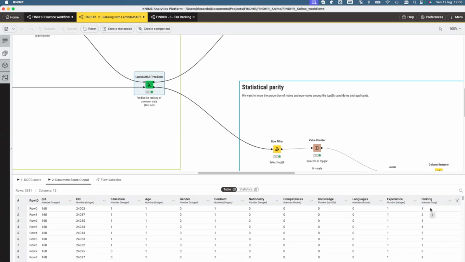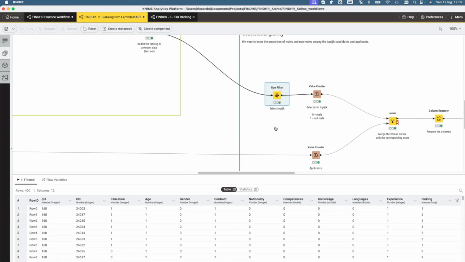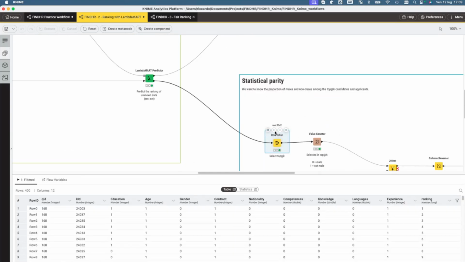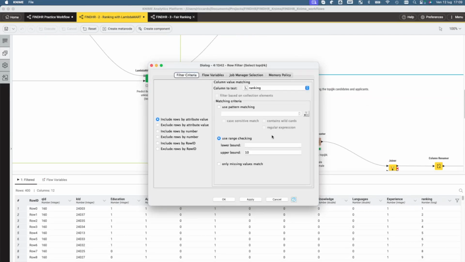So for every job, we have the position that has been provided to a certain candidate for a certain job. So at first, we use a row filter to select only the top K. Now, this is a parameter you can use to play in your exercise. By default it is 10. So you can see how the statistical parity changes by changing this parameter of top K.